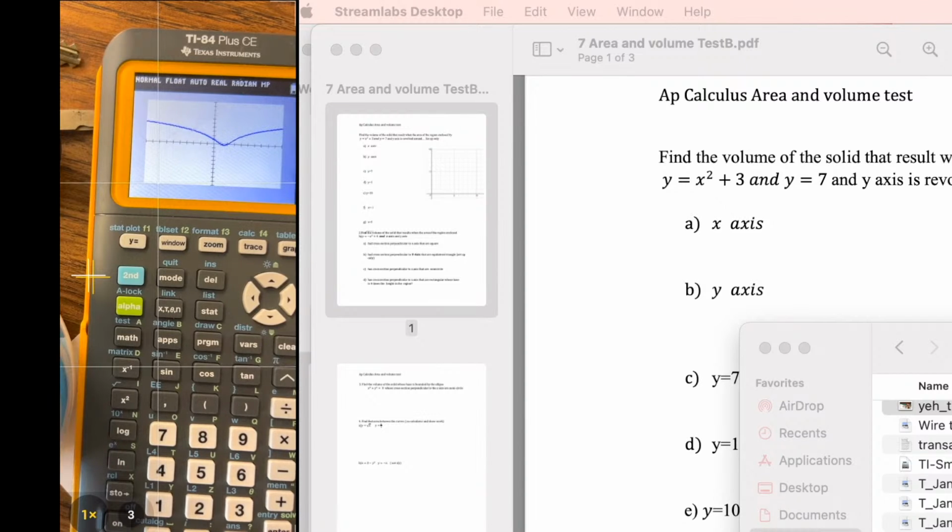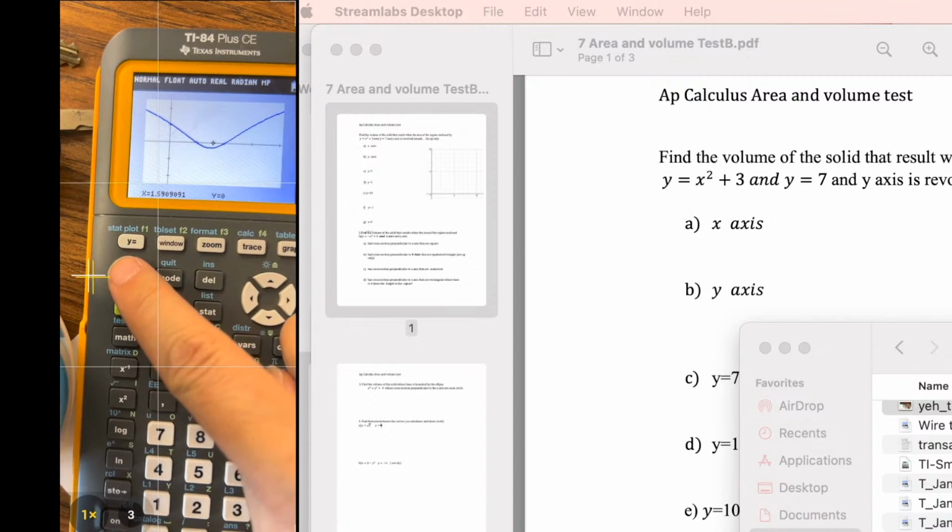So when you graph it, you're going to see this. And what you're going to do, you're going to see this region here. This region is really tiny. So I'm going to zoom in again. I'm going to go zoom in here, and I'm going to click enter. And when I zoom in, I can see those two x-intercepts, right?